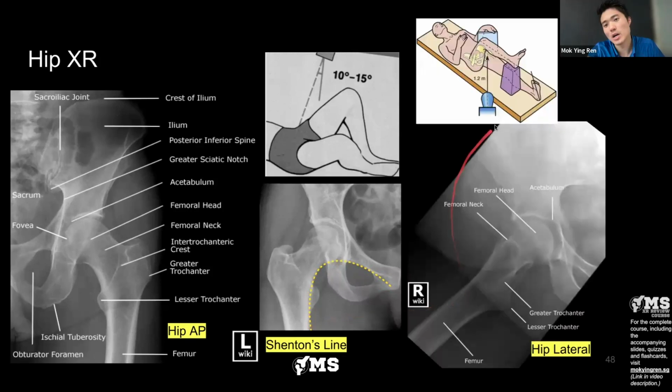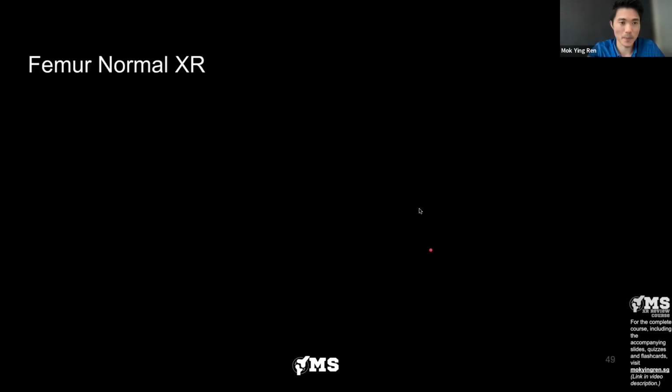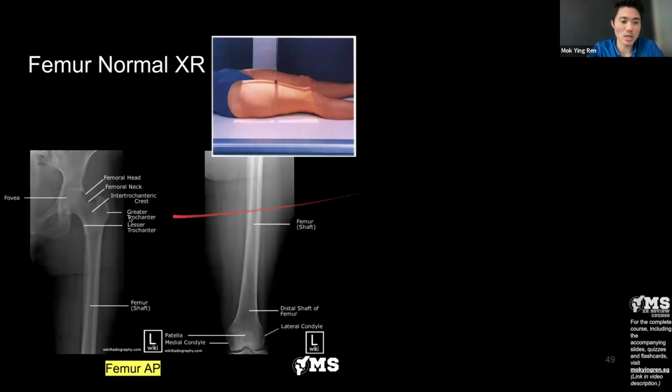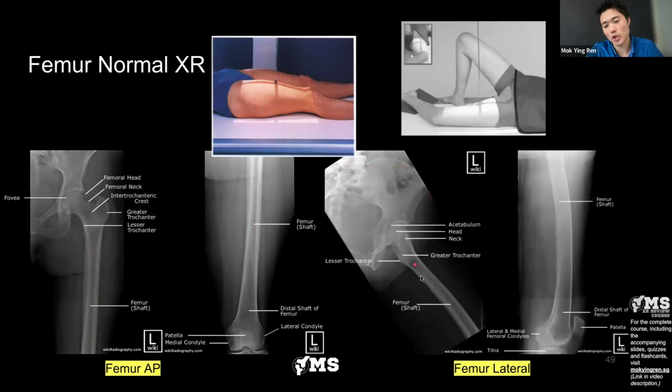Now, this is a lateral view of the hip. You can see the femoral head articulating with the acetabulum, and of course, part of the lesser trochanter as well as the greater trochanter. Now, this is a femur, a normal X-ray. Sometimes it is not long enough, so you need more views to look at the entire AP. You can see all the structures that we talked about, and now you can see the entire shaft. And the lateral view, again, to accommodate for the length, you may need more than one X-ray. A good lateral would involve a good superimposition of the medial and lateral femoral condyles.